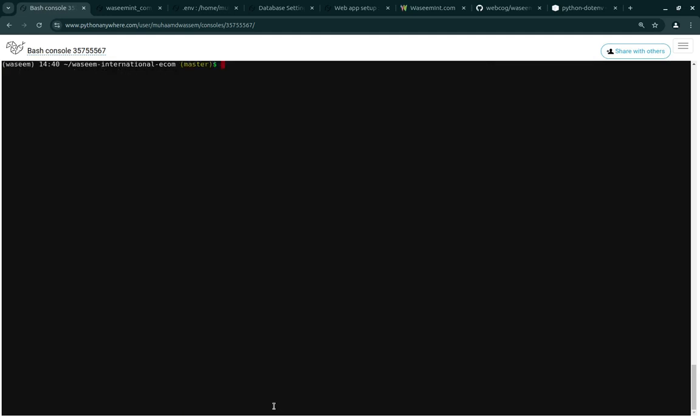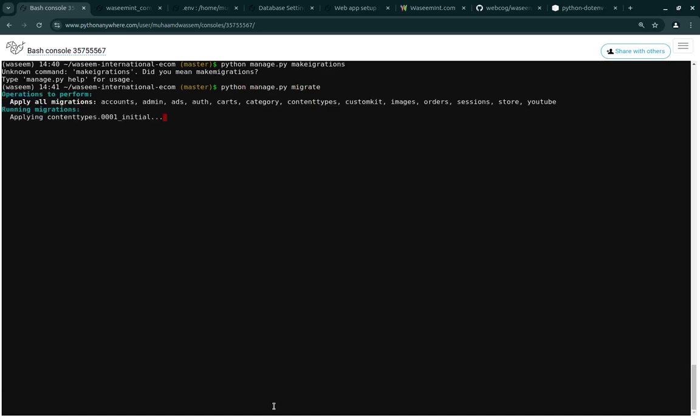First of all I am going to clear my terminal, and after that I am going to use python manage.py makemigrations, but I know makemigrations is already done, so we don't need to do it. So now I am just using python manage.py migrate. It will migrate all our tables into our database.